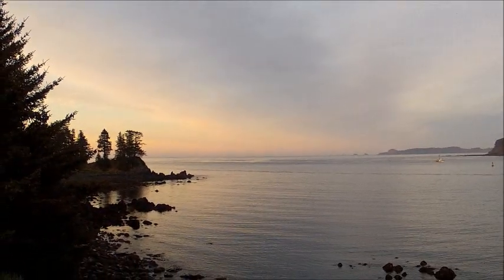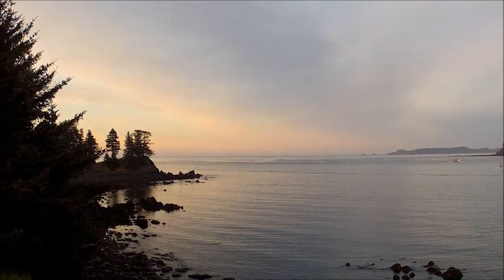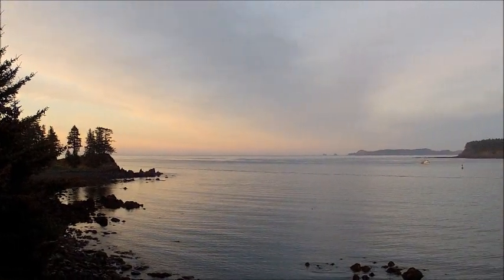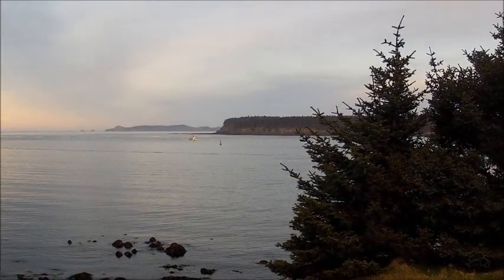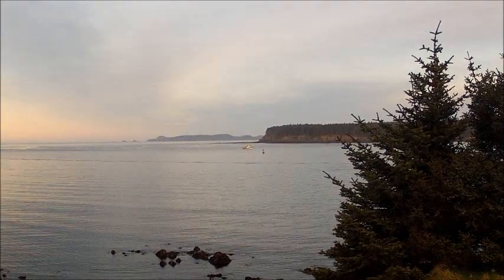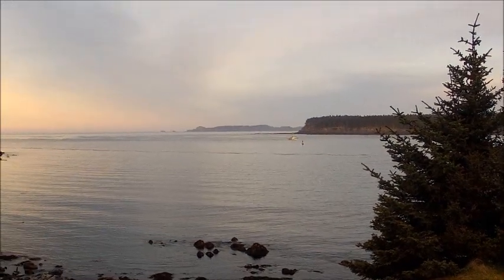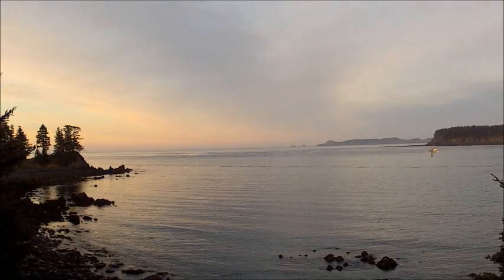It's got a little bit of reddish pink hues to it. You can see Woody Island right past the boat there. And that's Long Island way out there. Just a pretty evening.